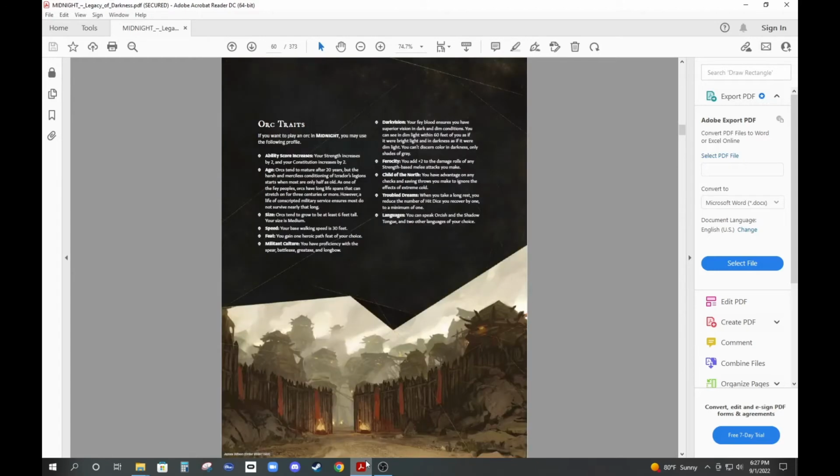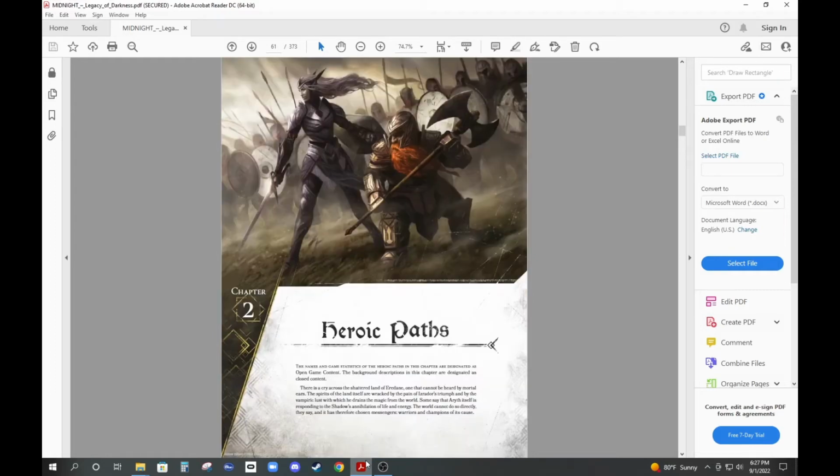So each one of those races has a few pages of information, the lore of their people, and the traits and abilities that they will give your player character. Now that's chapter 1, and you do have, like I said, only 6 options there, not quite as many options as you would normally have in 5th edition.